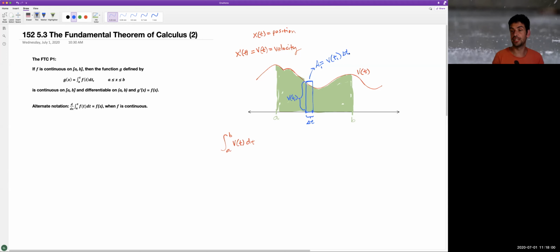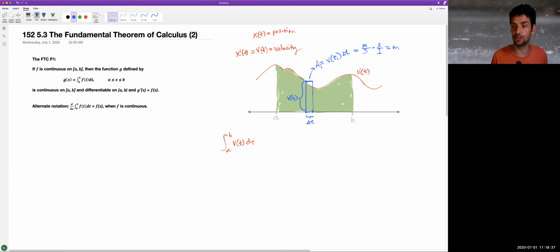Well, let's think about units for a minute. The units of this velocity are going to be, let's say, meters per second. It could be miles per hour, inches per year, if you're measuring the velocity of maybe continental drift or something like that. But meters per second, and then time is going to be, in my example, seconds. I'm just going to put it over 1 for clarity. Meters per second times seconds gives me meters. In other words, we've computed the distance it traveled in this time interval, or at least the approximate distance.